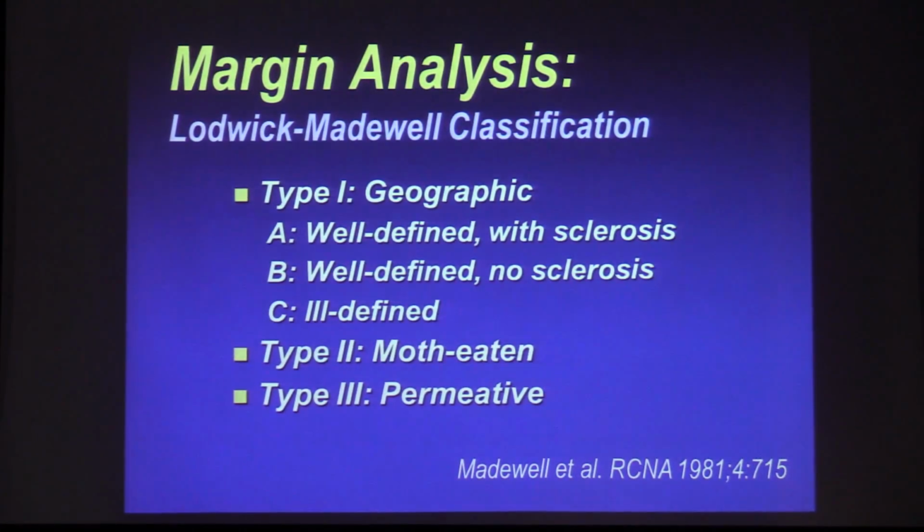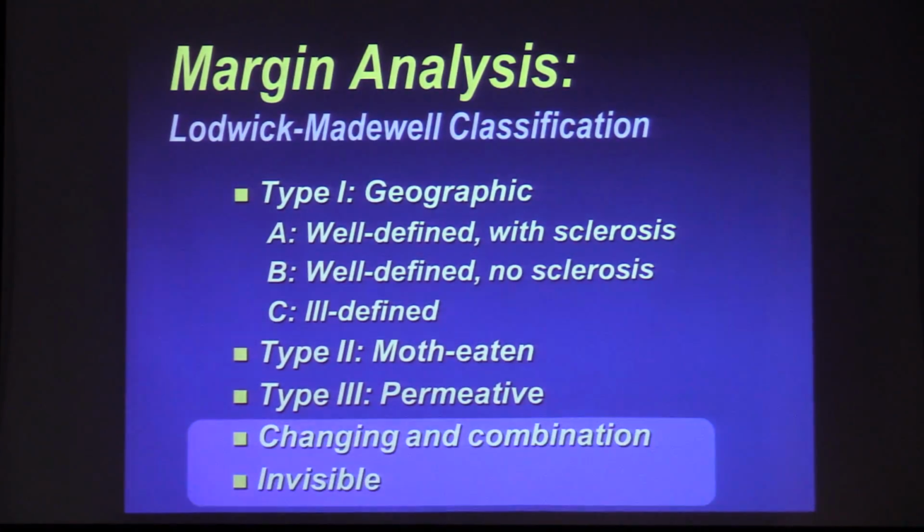And I called him and I said, well, John, why did you change this? And he said, well, Ludwig's definitions were just so difficult to apply that nobody would use them. So we got with Len Johnson, who was the pathologist that worked with Ludwig, and Don Sweet, who was a pathologist at the AFIP at the time, and they modified these as best they could to make them easy to apply. And this is the system that we use today. And I think Dr. Madewell doesn't get the credit that he deserves, because it really is a very nice, easy to apply classification system that he devised based on Ludwig's original material.